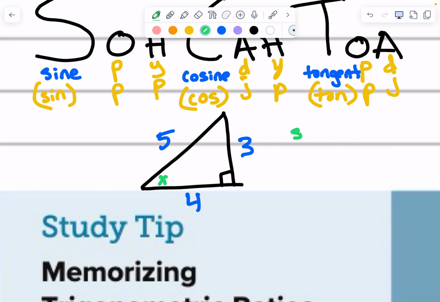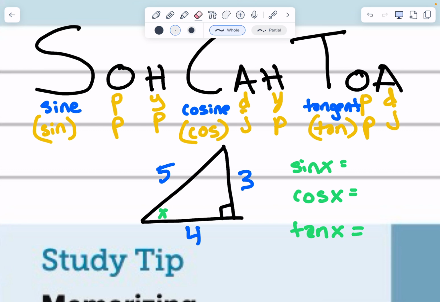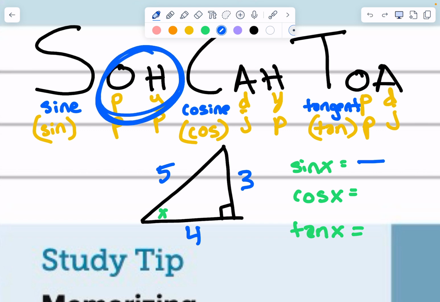So first we have sine of X, and then cosine of X, and tangent of X. I'm just giving you this as an example. When you do sine, cosine, and tangent, you're picking on the angle. I gave you the angle as X, right? Sine, cosine, tangent of X. We're writing sine as a fraction, and the parts of the fraction that go here, there's a top and a bottom, are these two parts, O and H. So we've got to decide if X is the angle that I'm picking on. Are you listening? If X is the angle that I'm picking on, which side is opposite angle X?